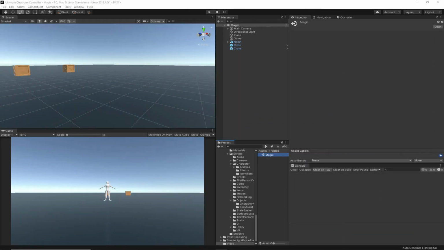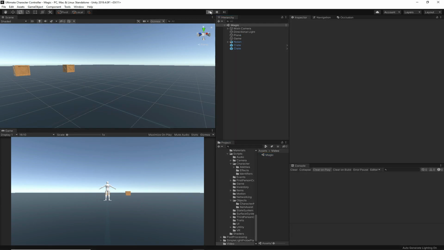The magic item action is an extremely versatile item action that allows for a wide range of different types of magic items or spells within your game. So in this video, I'm going to create a fireball and then also a teleport magic item. And this will show the wide range of use of the single magic item action.